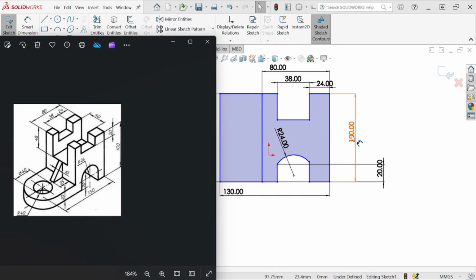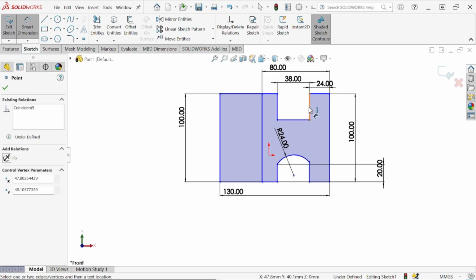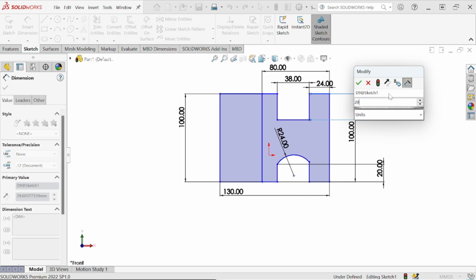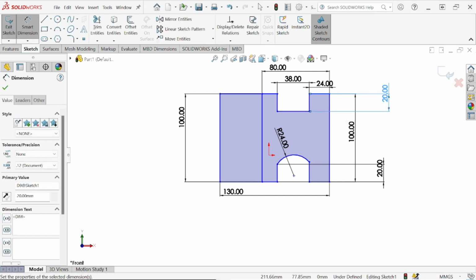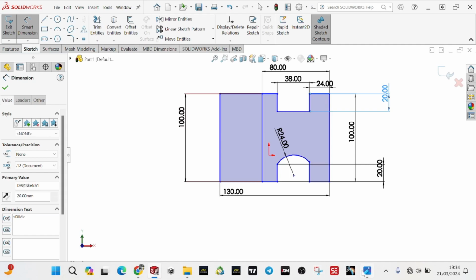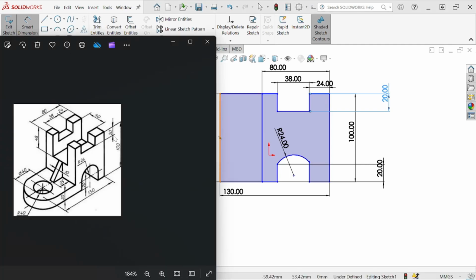So taking the 100 and we have this which is 20. Radius of 24, this dimension of 20, and this is 130.